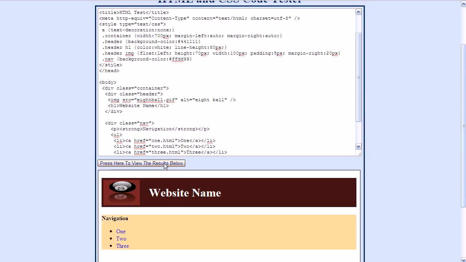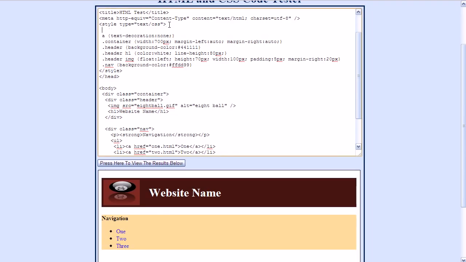And one thing you'll notice here is that I have a space between the header section here and this navigation section. And the reason for that is some of the tags have default settings for padding and margin that is not 0. So what I can do is go up to the very top of my style section, and I'll use an asterisk, which is a universal selector.